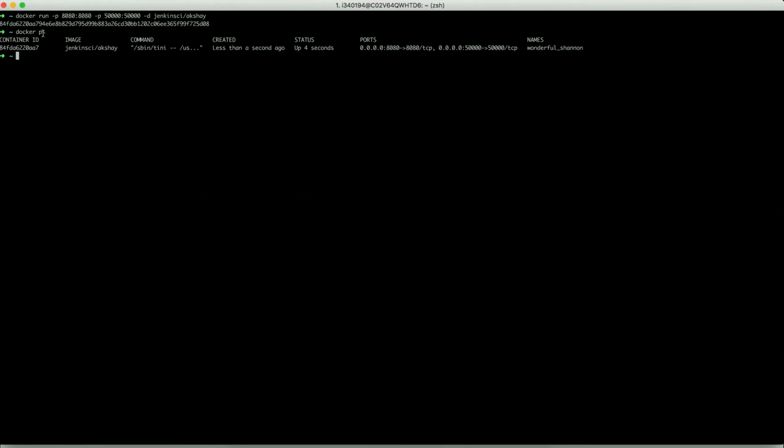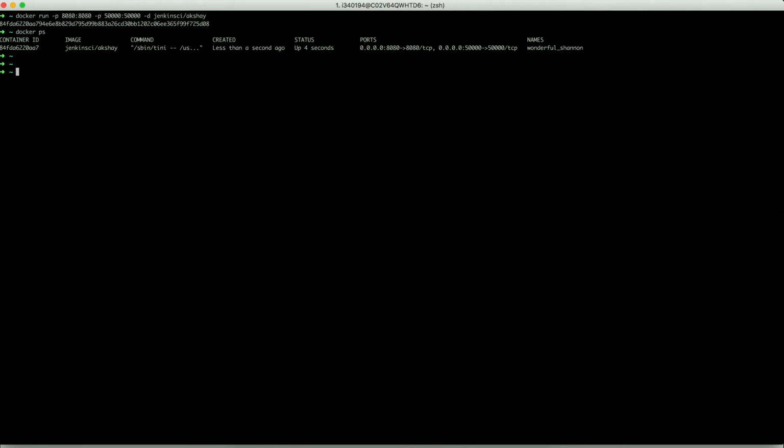So we can see with the Docker PS command, like we have a process status command in Linux. So here we see the container ID, we see the image, and we see that it was created less than a second ago, and its recent status, it is up and running. And these are the port forwardings that we passed in the Docker command line. And if you don't pass in an explicit name, Docker just gives a random name combination for your container, making it unique across this machine.